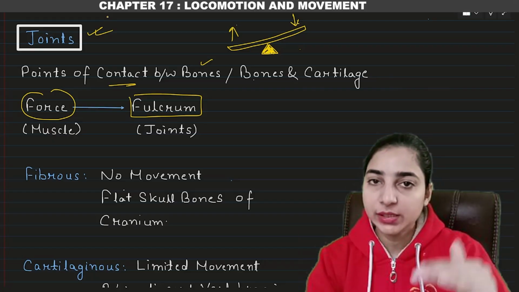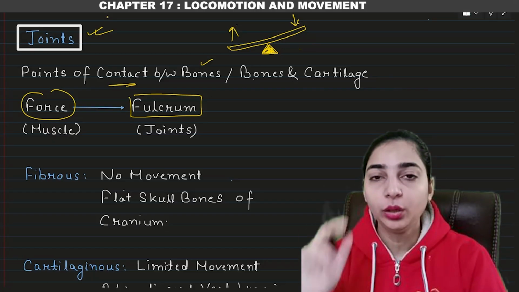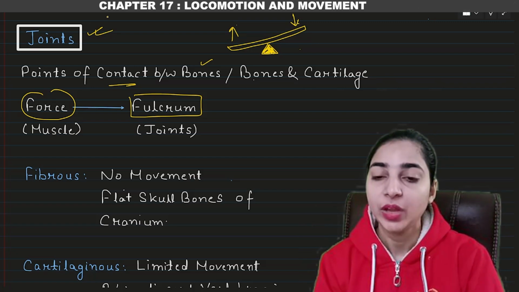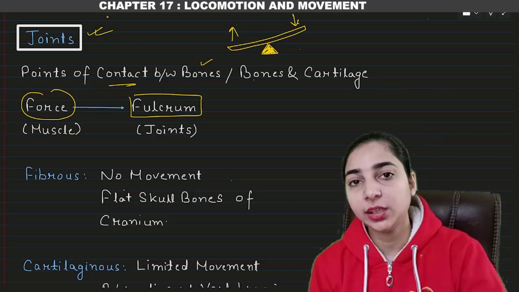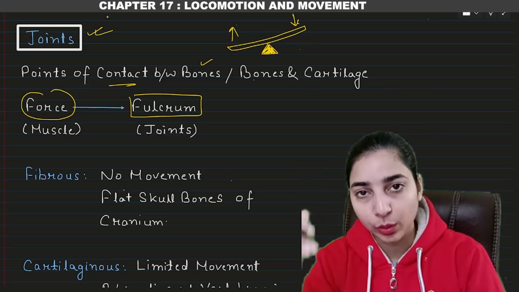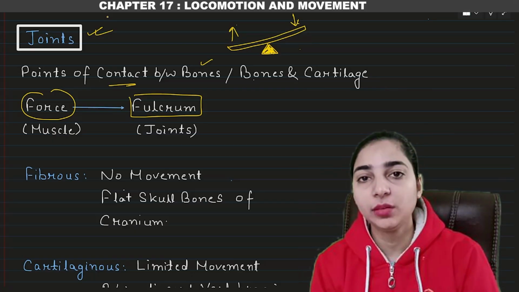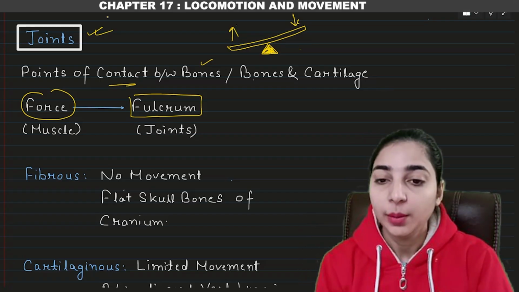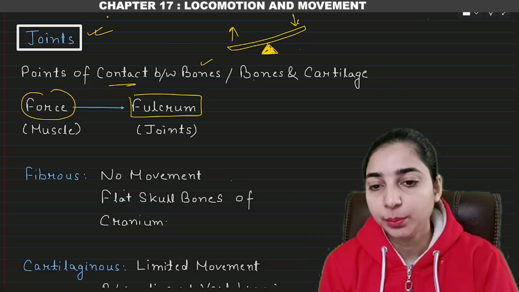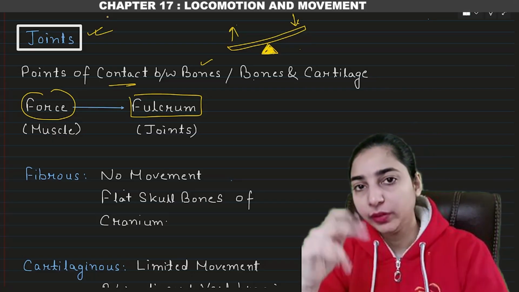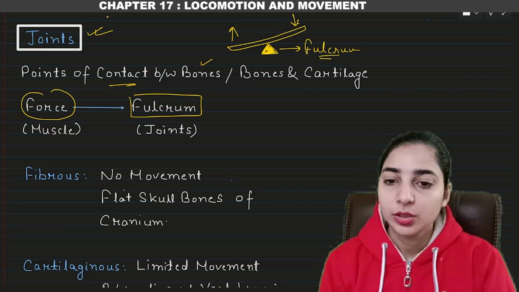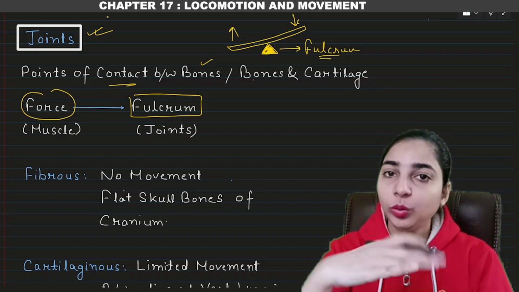Okay, now two people sit on both the sides of the seesaw. Now it depends which part is having more pressure or more force. So the person who will be exerting more force, that person will go downwards, and the person who will be exerting lesser force will come upward. So the force is very important for the movement of seesaw, but the presence of this triangular part which is attaching this seesaw with the ground is also important. So this point is the fulcrum.